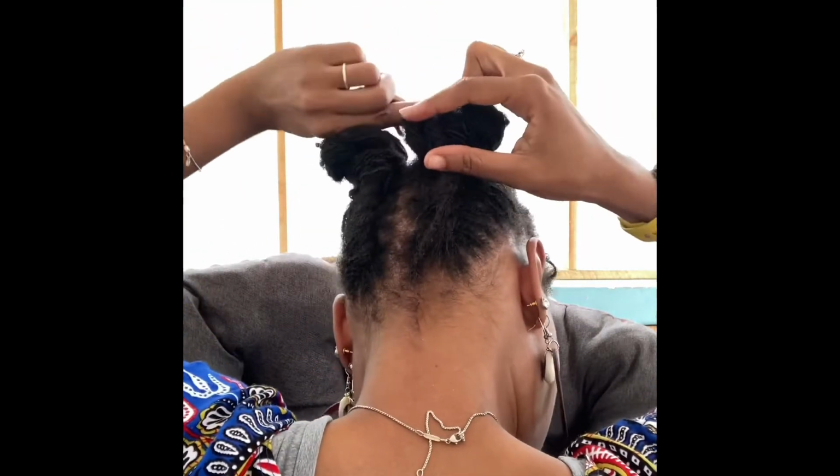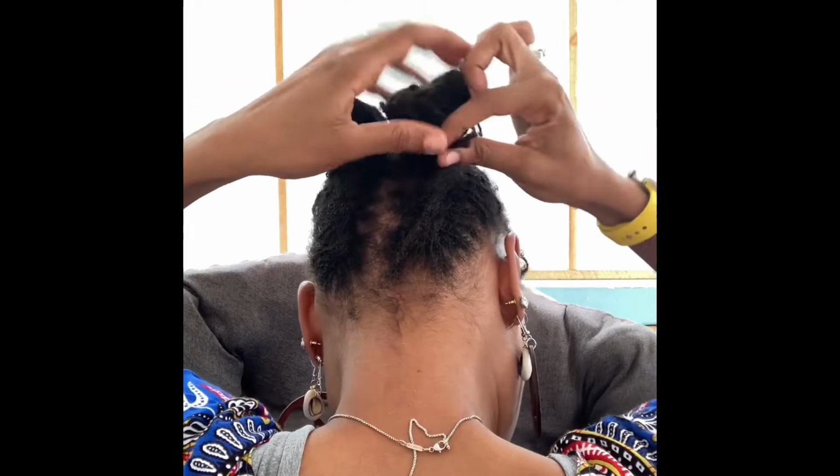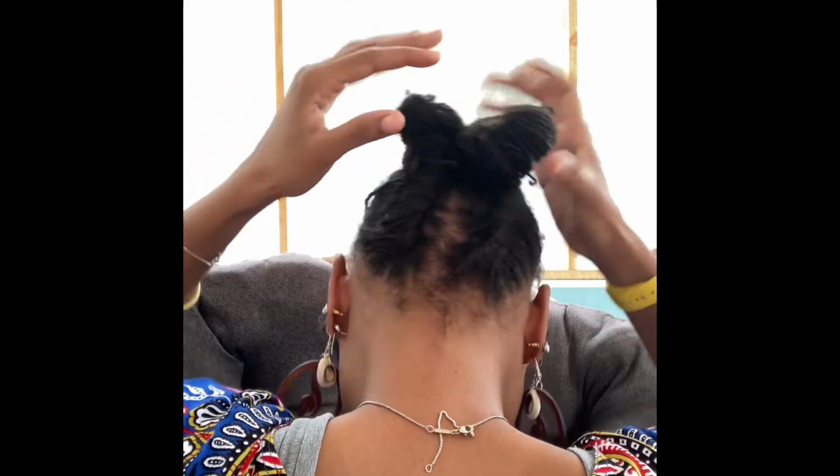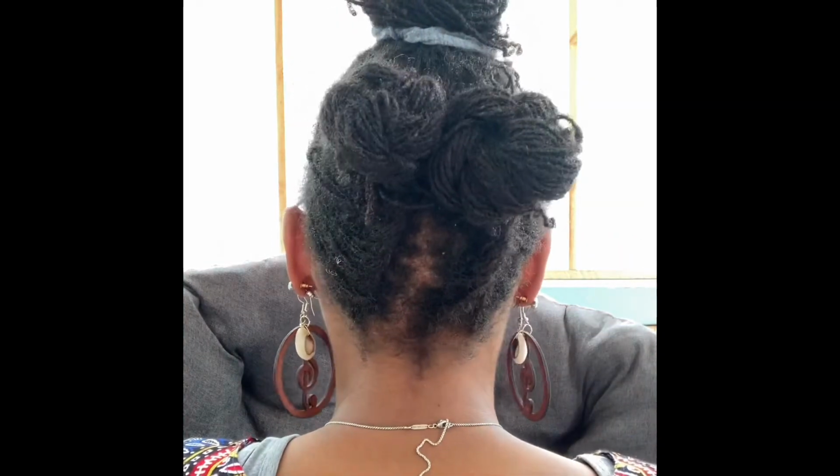Now these do not have to be perfect because as you can see, they're just sitting in the back until we get to the front. So don't worry about it being exactly perfect, and then we'll come back and we'll finish the hairstyle.